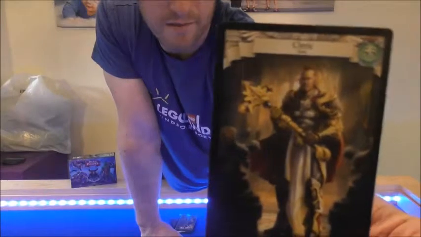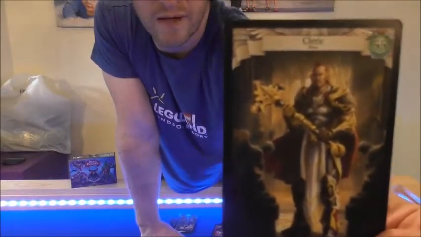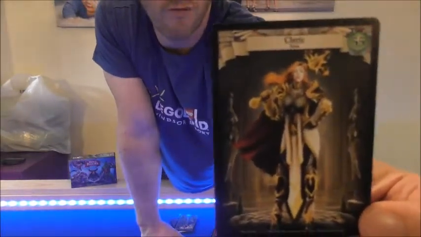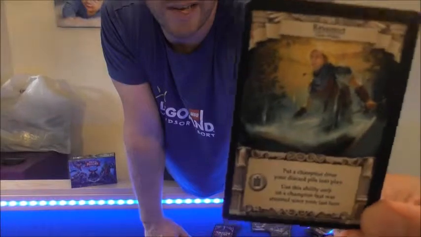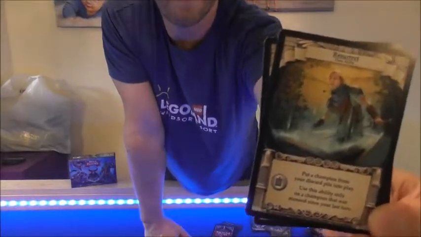So there's the Cleric, at 55 health, they're 3 health weaker than the ranger, that's the female side. I like the fact that the clothing in each case is very similar, but obviously fixed to match gender. Score trackers, double-sided again. So this one's got Resurrect as the one-shot ability, and this one will return a recently discarded champion back into play.